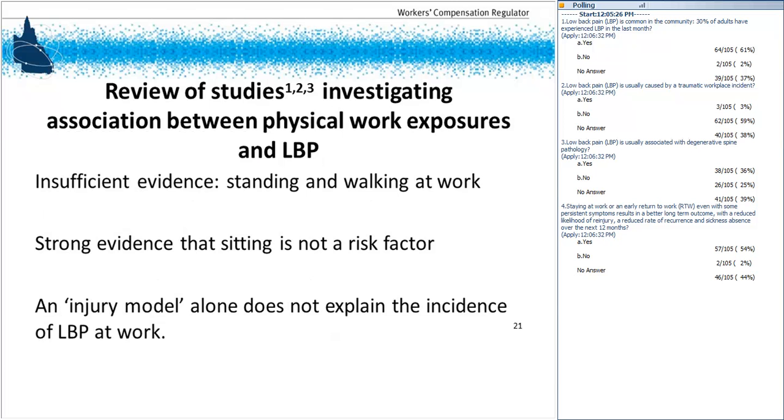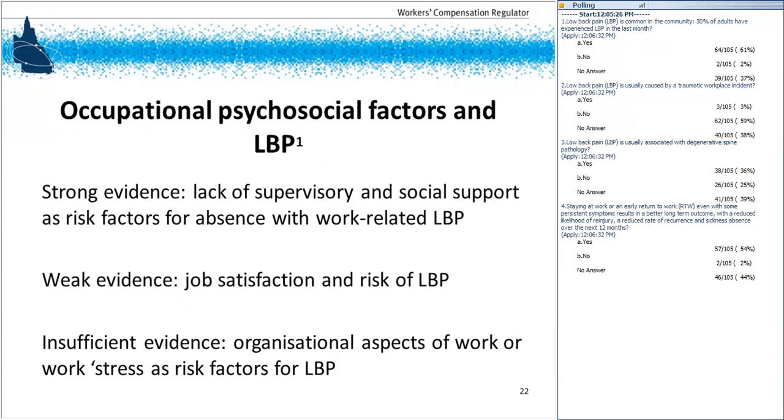Now, this next slide summarises the available literature on the association between occupational psychosocial factors and low back pain, but also disability associated with low back pain. There is reported to be strong evidence that if there is a lack of supervisory and social support in the workplace, that is a risk factor for an increased risk of absence from work for someone who has work-related low back pain.